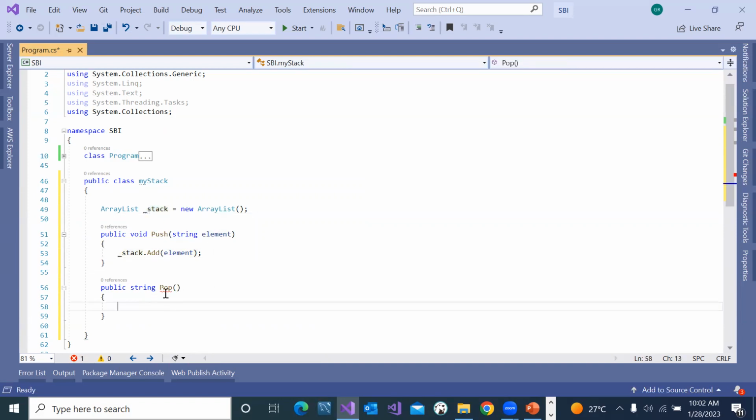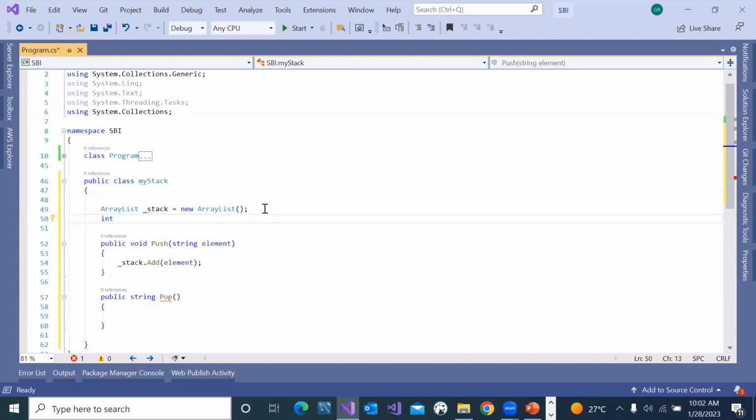Now when I say pop, what should be done? You would implement the LIFO principle. The last element should be taken first. Where is the last element? So you define a variable called size, the size of your stack, equal to 0 based on your requirement. Now what should be removed first?